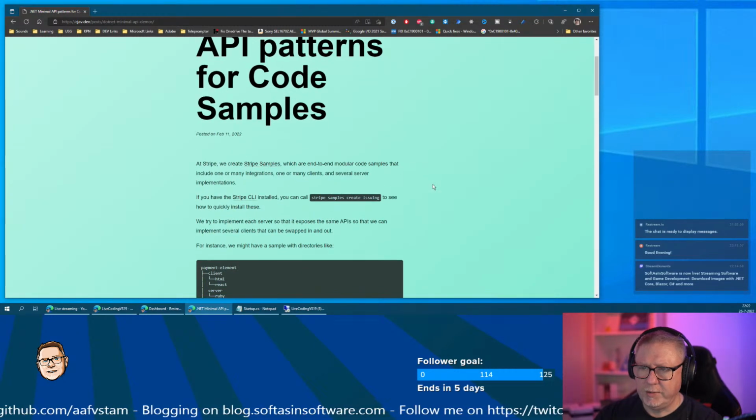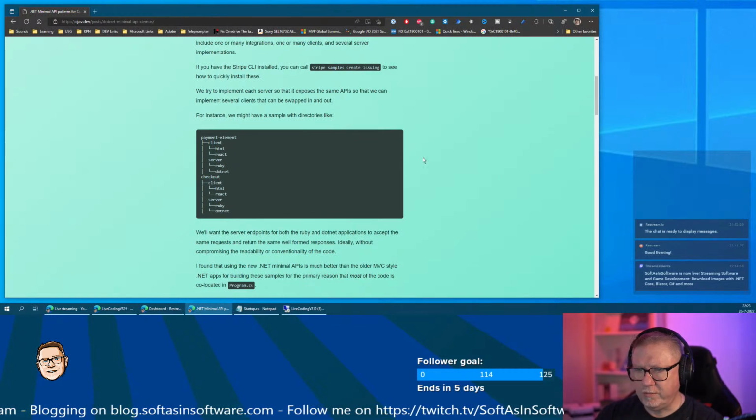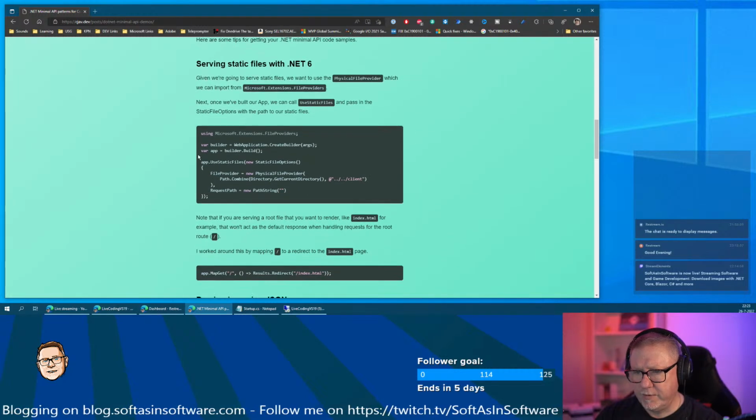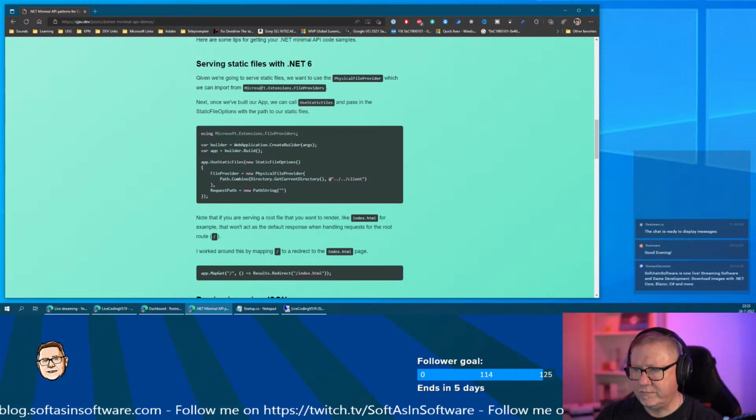.NET minimal API patterns for code samples. If you have the Stripe CLI installed, you can use Stripe samples. Use static files. Serving static files with .NET 6.